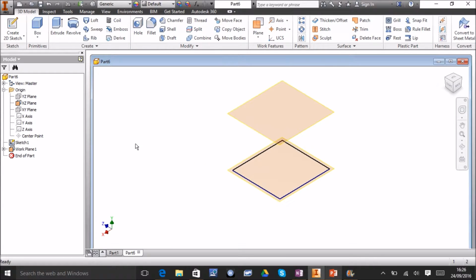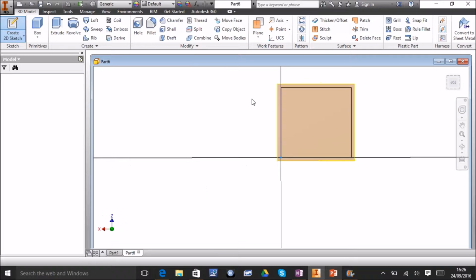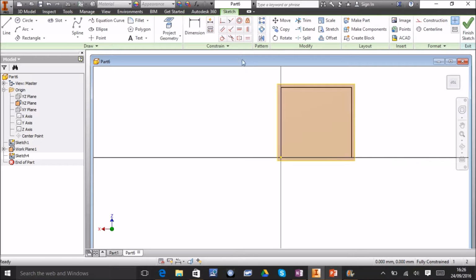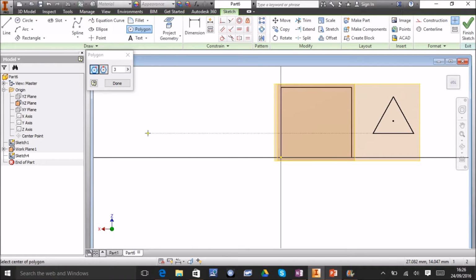Other ways that we can use the loft tool to create even more complex profiles and forms: the examples that we've had before, the loft has been happening straight up. If I want to do an offset loft, do exactly the same setup, two work planes that are offset from each other, and then let's use, what will we use? Let's use a polygon. If we go for a triangle, so 3 sides to our polygon, and this time I'm just going to do it off to the side, and I'm going to try and get my polygon as straight as I can, but it doesn't really matter. Okay, click done and finish the sketch.